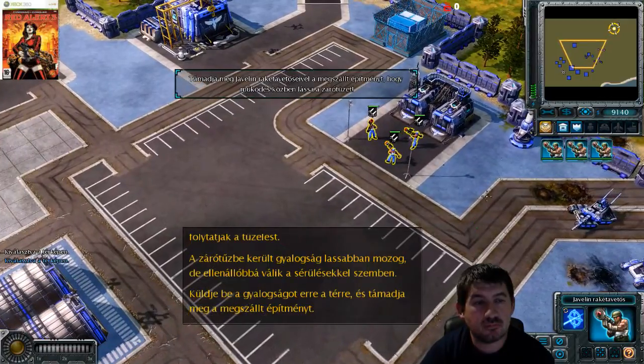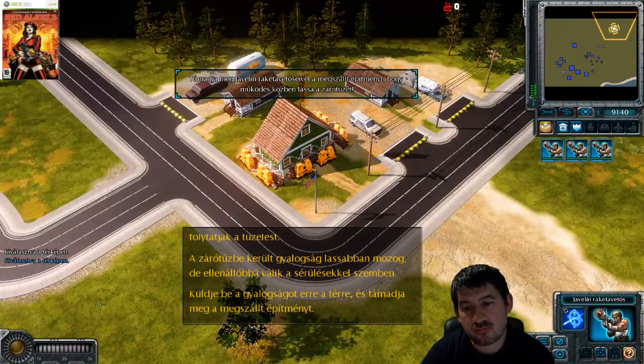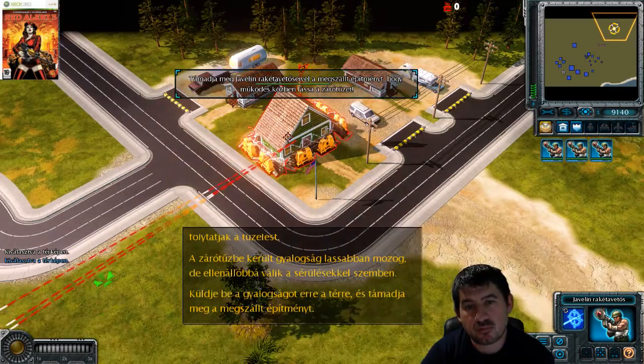Javelin on deck. Got your back. We can take these fools.